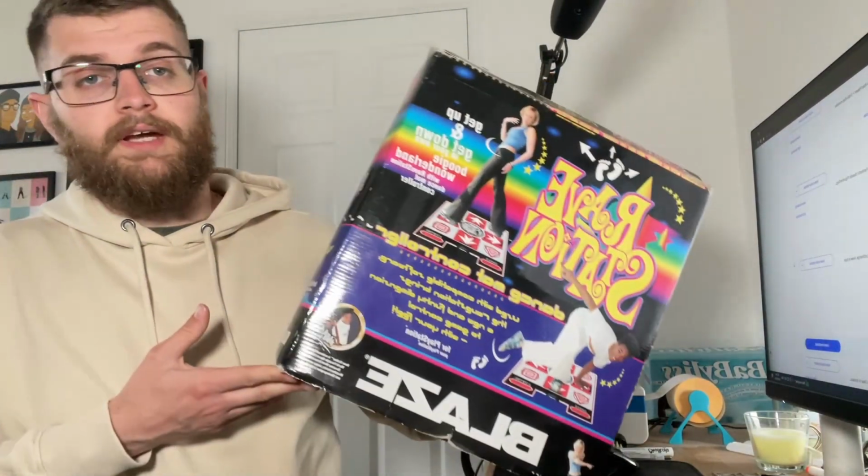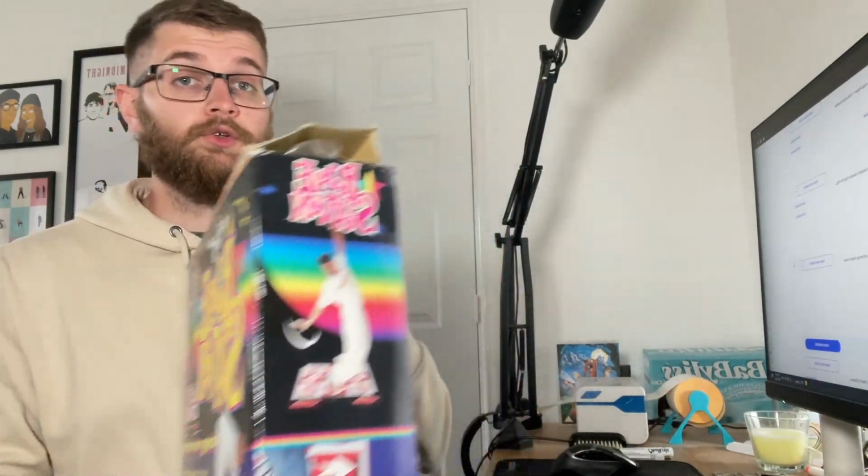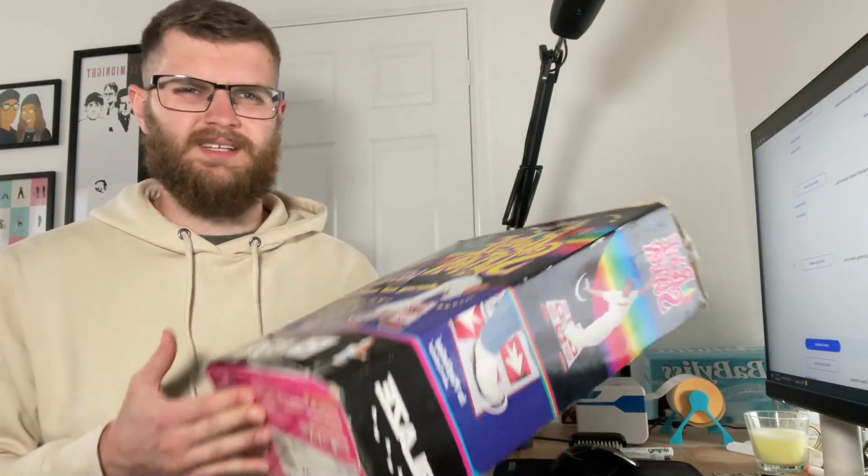We bought a lot of trainers and football boots this week, and then some other random bits that I never bought before. So let's start with the first thing. We bought a dance mat. This is the PlayStation 1 with the game. Really good condition. Don't think it's ever been used. Looking at around 20 to 25 quid for that. Not amazing. I think I spent 3 on it, but I just thought it was cool, and I've done quite well on some of the accessories, so it was worth a go with the game.